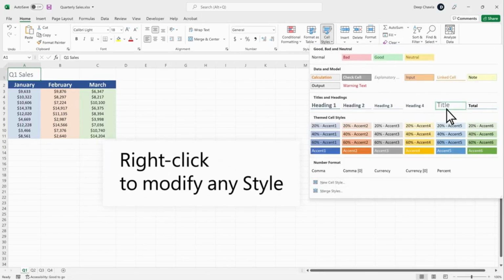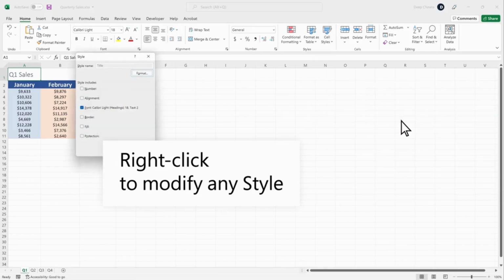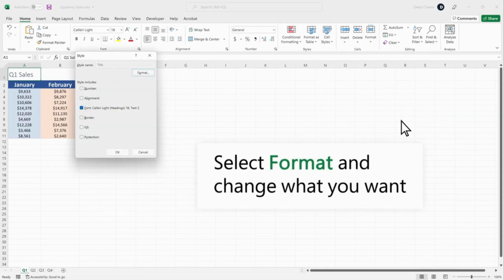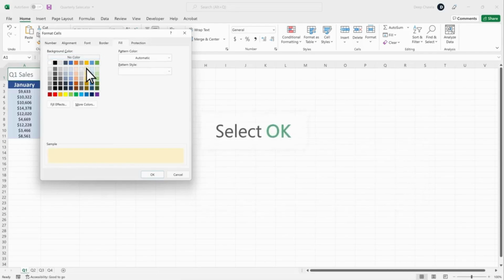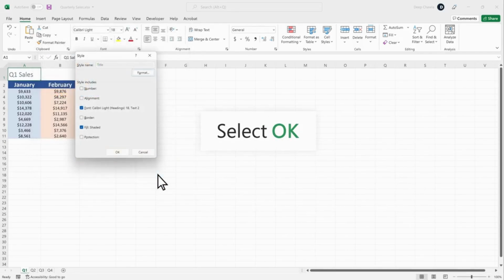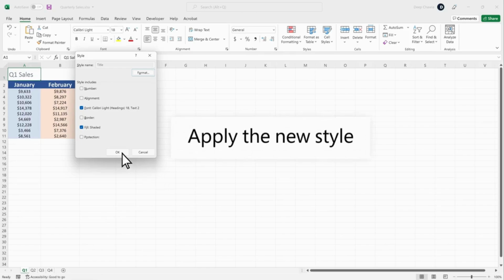Right-click to modify any style. Select Format and change what you want. Select OK. Apply the new style.